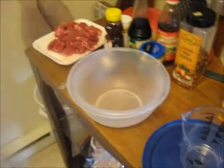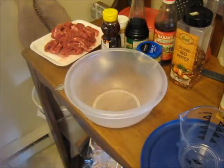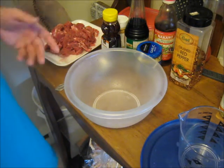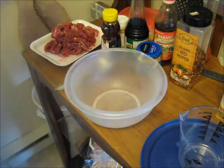So let's do a little comfort food, some Korean food. I haven't done this yet, but man, it looks really good. So let's get it started, man. All we got to do is start marinating this beef. I got some steak over there that I sliced up. It calls for a leaner, like a sirloin, stuff like that. But that's all I had. It was just like a chuck.